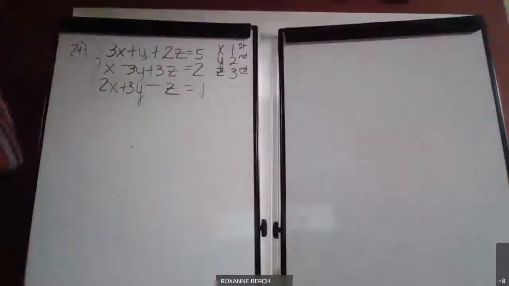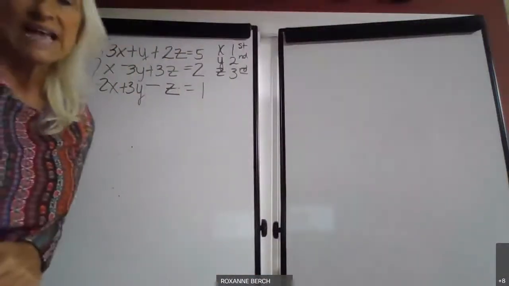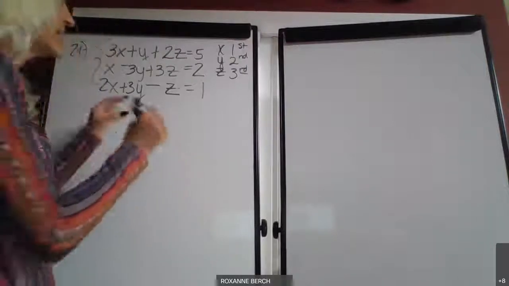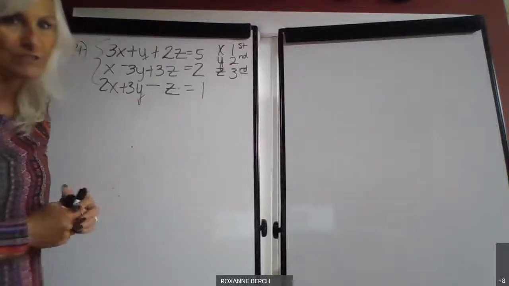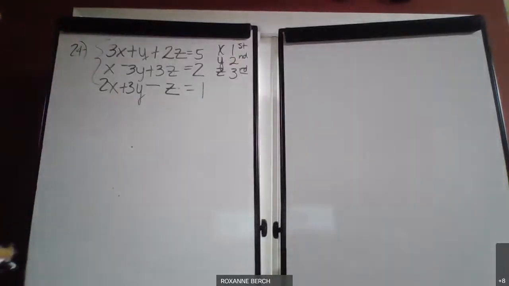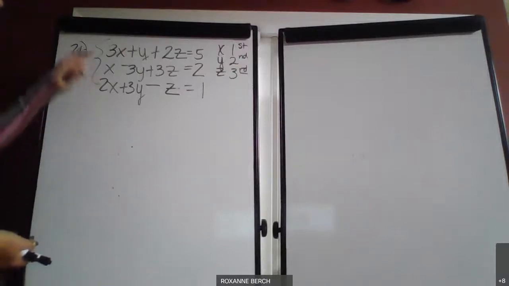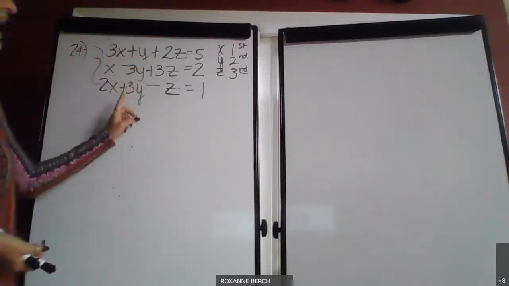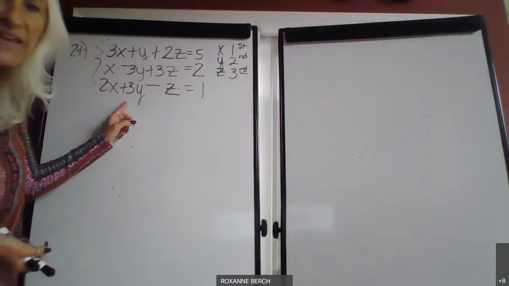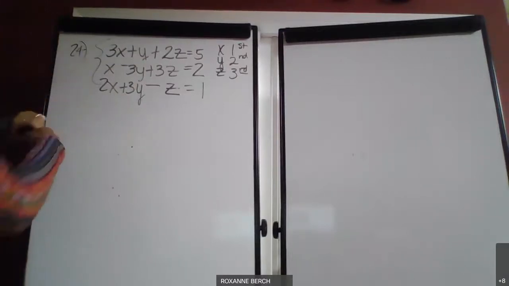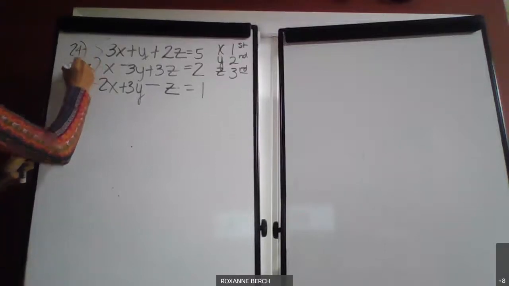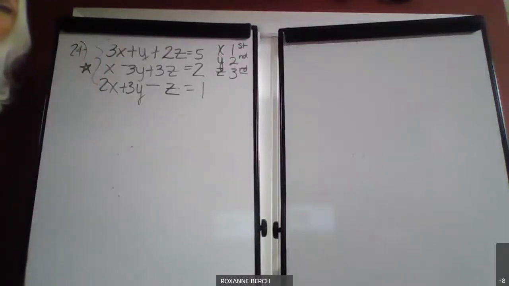All right, here we go. Now, remember what I said when I taught this. I said you want to pair up equations. So you need 2 pairs. So let's look at this for a second and see, do we want to eliminate x, y, or z? And can you see that y is probably going to be the easiest? So what I'm going to do is reuse this guy. And we're going to eliminate y.